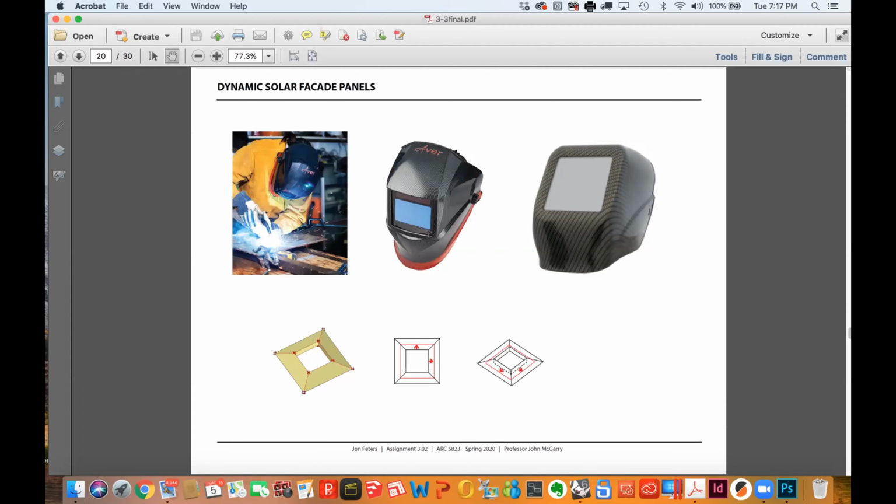I've even had a little bit of experience with a welding class or two, and so I came to appreciate some of the new generation welding helmets that darken automatically. I used that trapezoid shape to model a panel, or a series of panels, and the ones that I ultimately selected are shown right here.